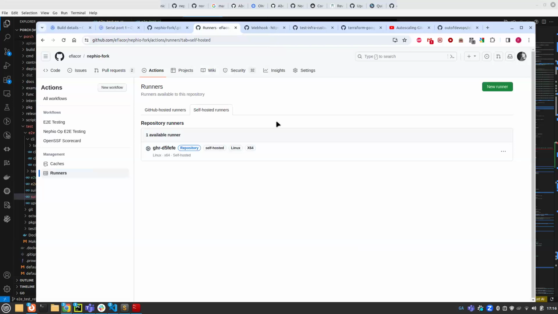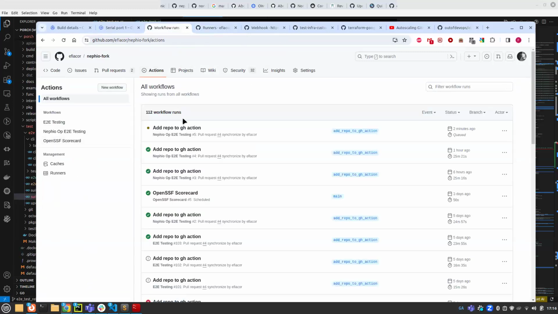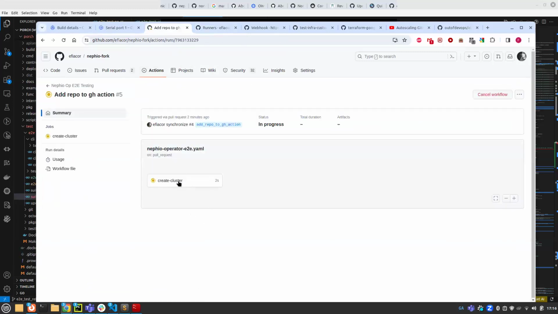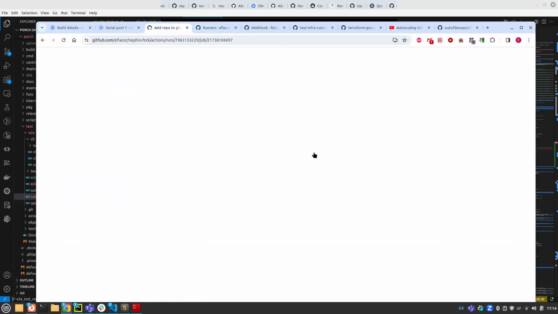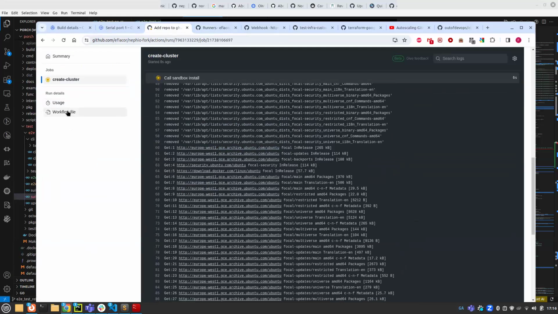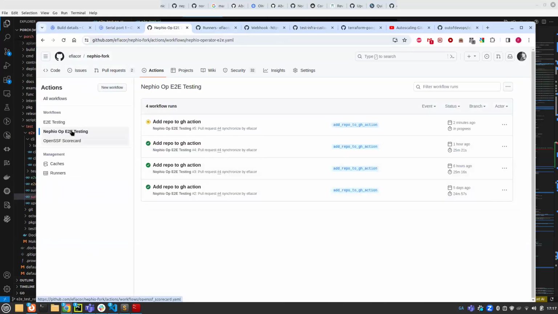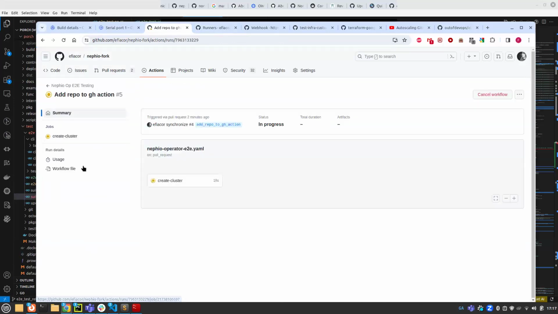I set up a GitHub action for this. Anyways, I'll come back to that in a sec. They have runners registered now, so hopefully the action should have kicked off. I won't sit and watch what it's doing, but I can run through it. There it's just kicked off the sandbox install. But the steps themselves, I can view the workflow file.